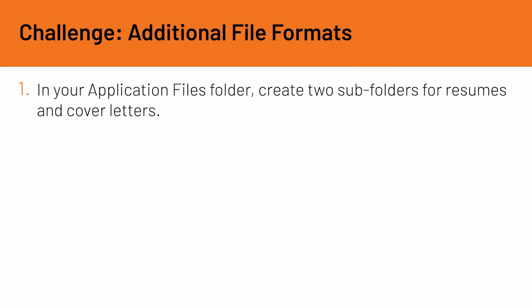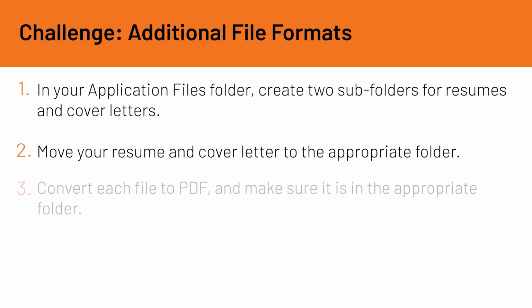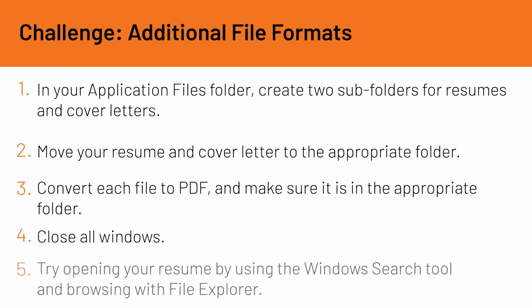After you're comfortable with creating folders and moving files, challenge yourself by creating subfolders and converting files to different formats. In your Application Files folder, create 2 subfolders for resumes and cover letters. Move your resume and cover letter to the appropriate folder. Convert each file to a PDF and make sure it is in the appropriate folder. Close all windows. Try opening your resume by using the Windows Search tool and browsing with File Explorer. You got this.